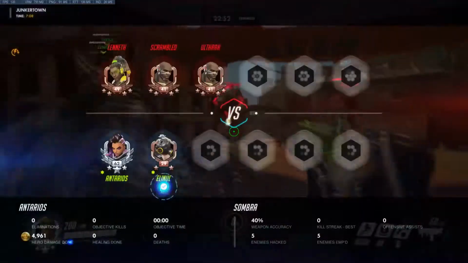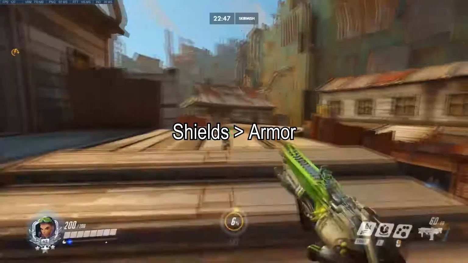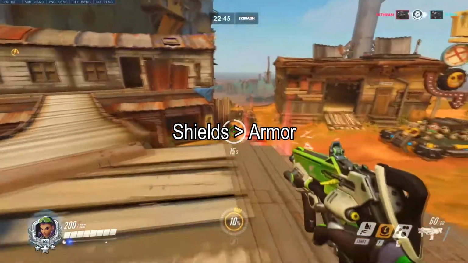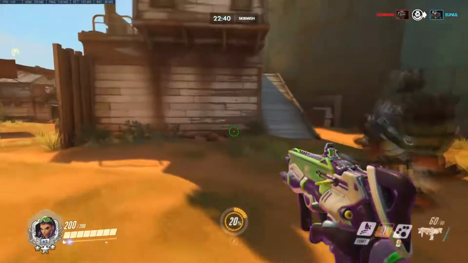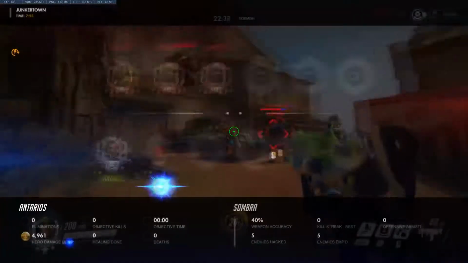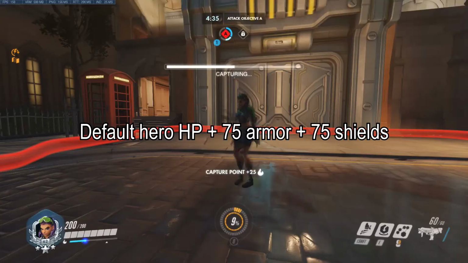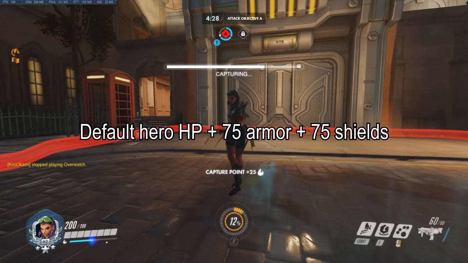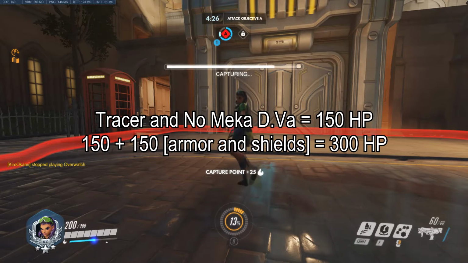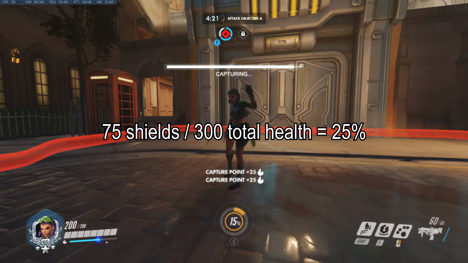Additional information, but when a hero has both shields and armor, shields are the first to be depleted by incoming damage. This means that a hero takes full damage at first and then receives damage reduction once all shields have been depleted. This also means that in the event that you're running Symmetra and Torbjorn were given enough time to set up a shield generator, your team would be the ultimate cancer setup, since the minimum HP everyone on your team would have would be 300, 25% of which is self-regenerating.